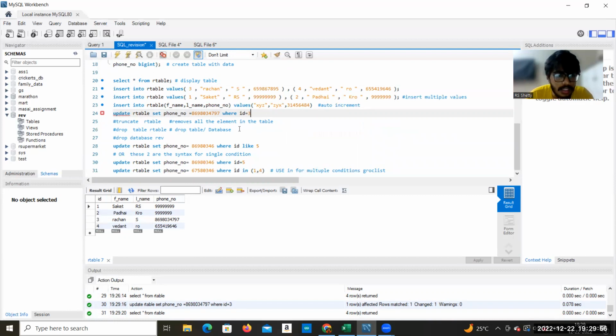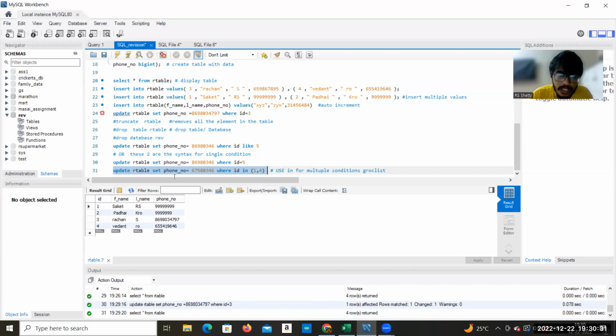Okay, so yes, we are done with update. Now this is update in multiple rows. Update in multiple rows in a sense, you want to set a phone number. This is not actually a valid example, since the phone number won't be the same for everyone, but for example, I have taken this. Now if you want to set the same phone number for two different employee IDs.